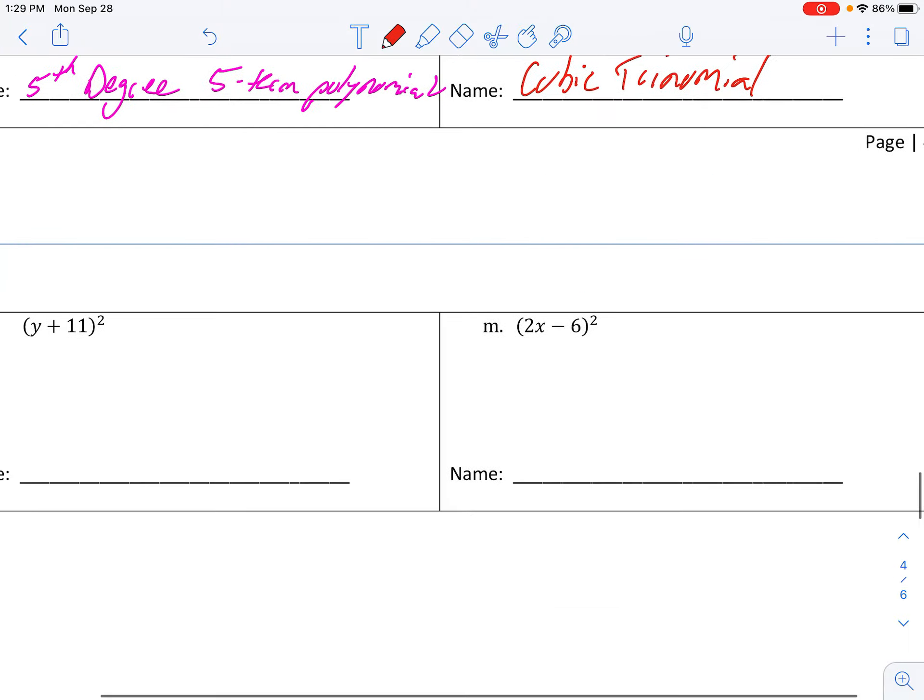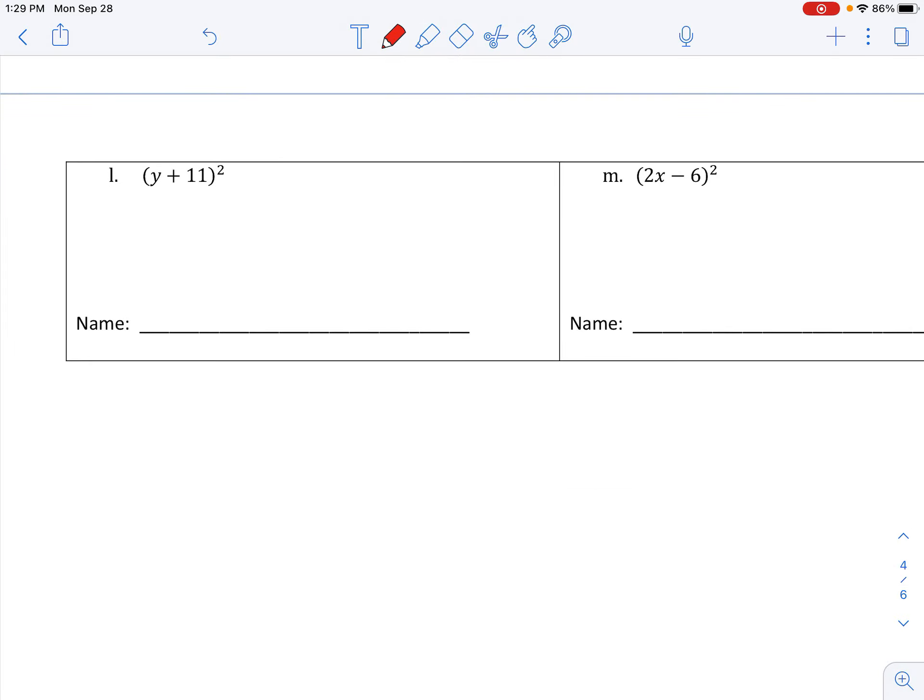Okay. All right. Let's continue on here with these last two. Now, when we square something, okay, it means to multiply it by itself. And the usual thing with this problem is a lot of students are going to jump right here, call it a day, and say it's a quadratic binomial. So usually that's what a lot of kids will do for the shortcut, but it does not work. To square something means multiply it by itself. So take a second, expand it out. Put this in expanded form, and now distribute. And if your shortcut worked, we should get the same answer. But what I find out is we do not get the same answer. And that shortcut does not work.